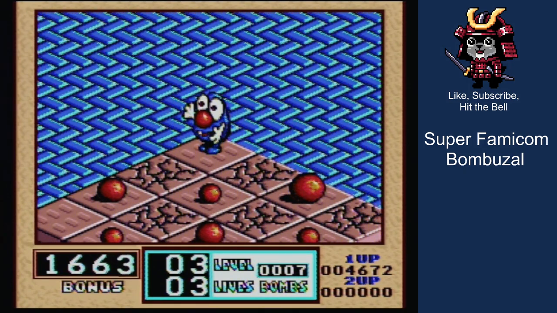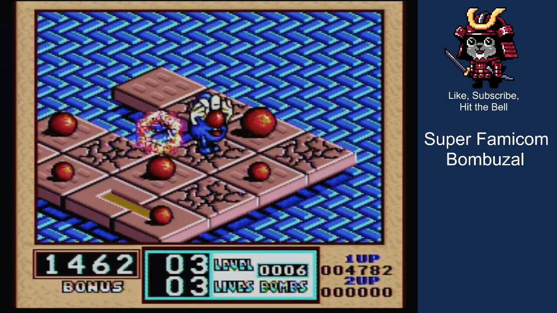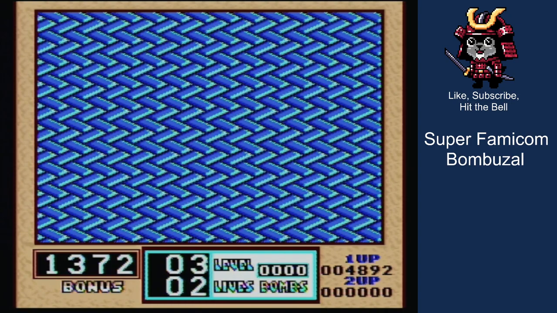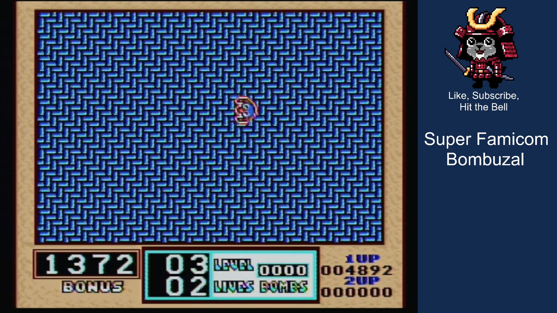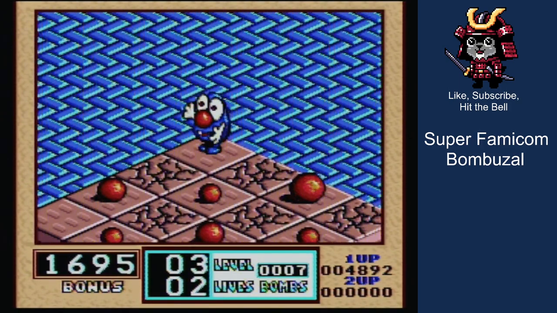Alright. This is probably not the way I want to go. I probably don't want to do that. Yeah. Oh, yikes. What? Huh. Okay, how do you get those big... Oh, maybe you gotta get the little ones. And then the big ones. So... Okay.